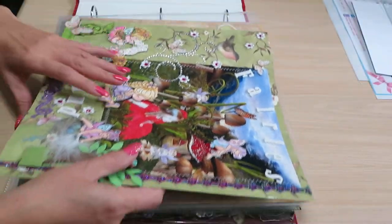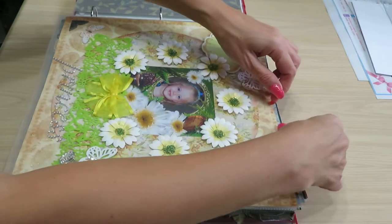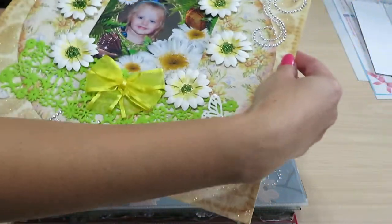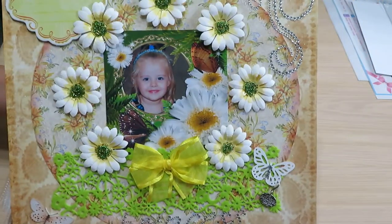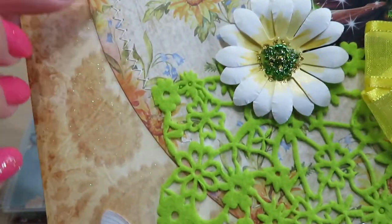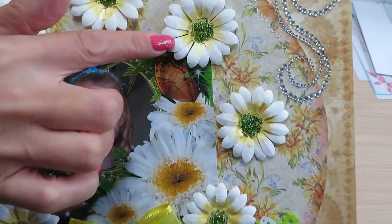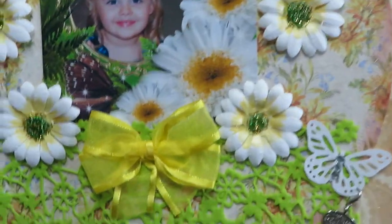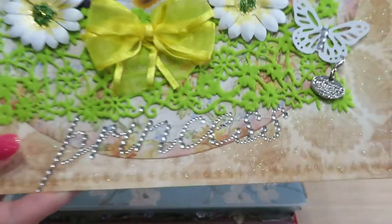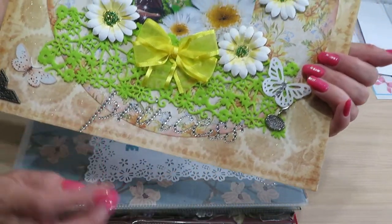I'm just going to put it aside so we don't kill too much time and fix them later. Here's my second page. I love daisy as it's my birth flower. Here I also cut a big circle, and can you see the stitching all the way around this image? I used one of my punches to create this daisy. I put seed beads on the inside, some Martha Stewart butterflies, and here it says princess in gems.